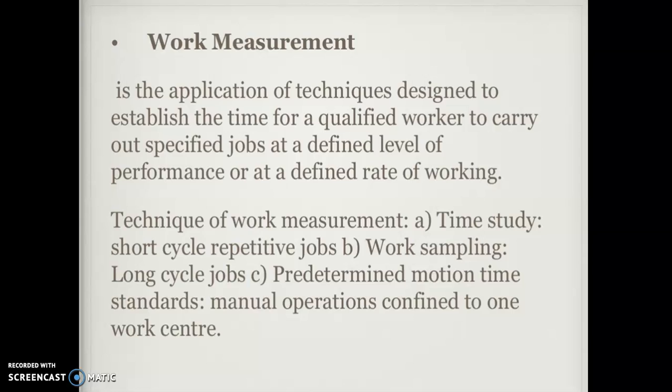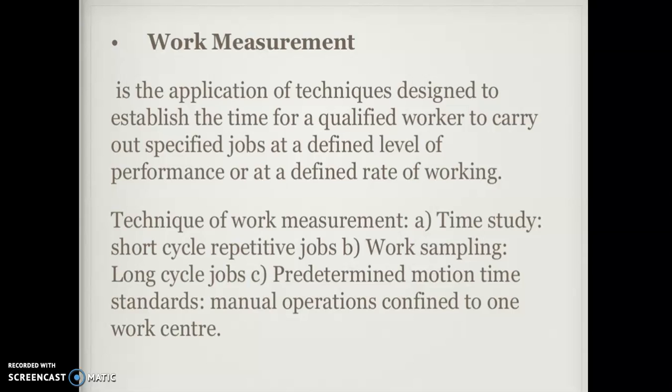Work measurement is the application of techniques designed to establish the time for a qualified worker to carry out specified jobs at a defined level of performance or at a defined rate of working. The different techniques of work measurement are time study, which includes short cycle repetitive jobs, work sampling, which includes long cycle jobs, predetermined motion time standards, which includes manual operations confined to one work center.